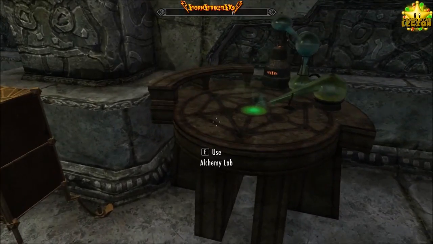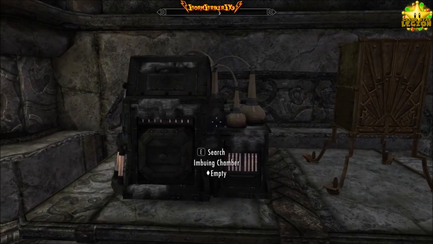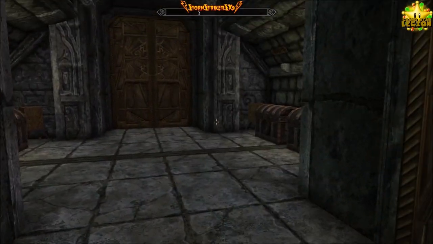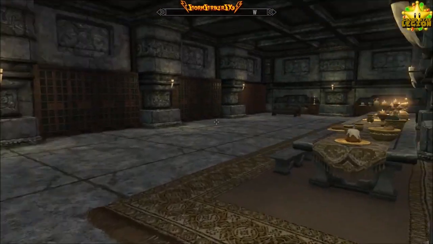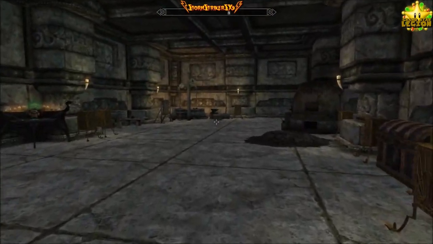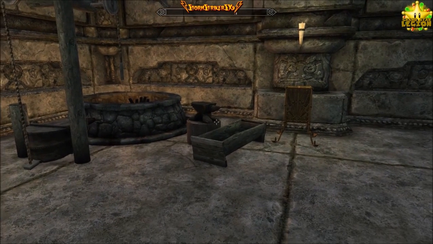enchanter table, alchemy table, staff enchanter, assistant, imbuing chamber, storage chests, more storage in here, and this over here is the kitchen area with one bed. I believe that's the assistant's bed, so it's not really a player home. It's more so a place the Dragonborn will be a lot crafting his stuff, basically.